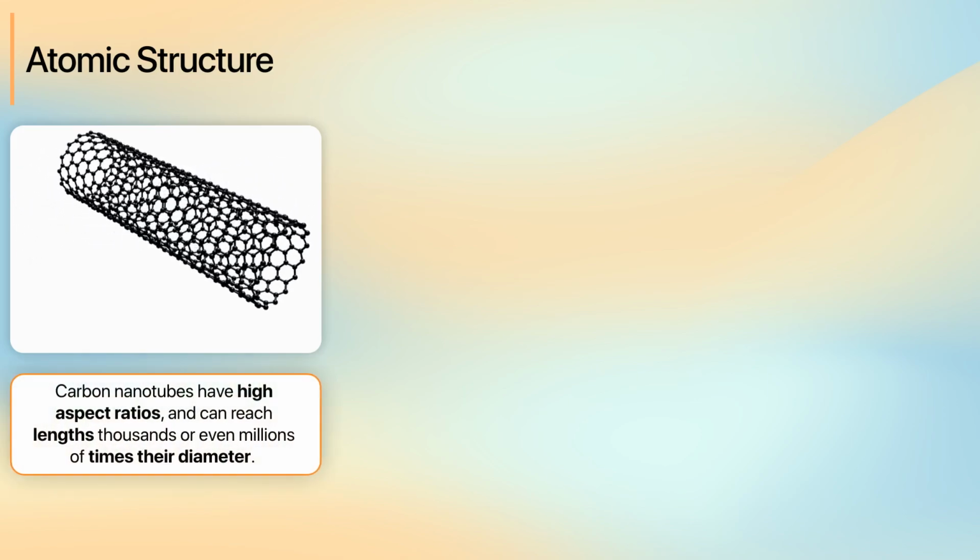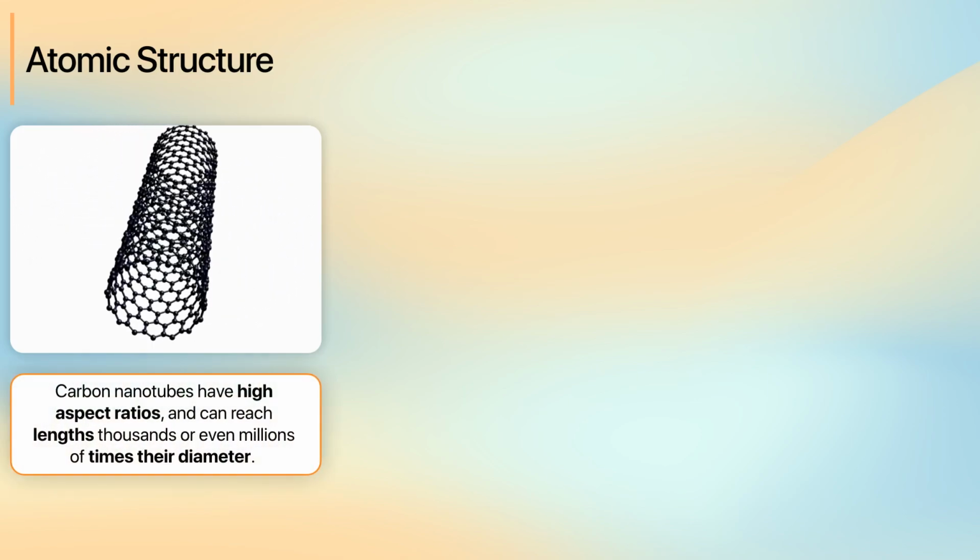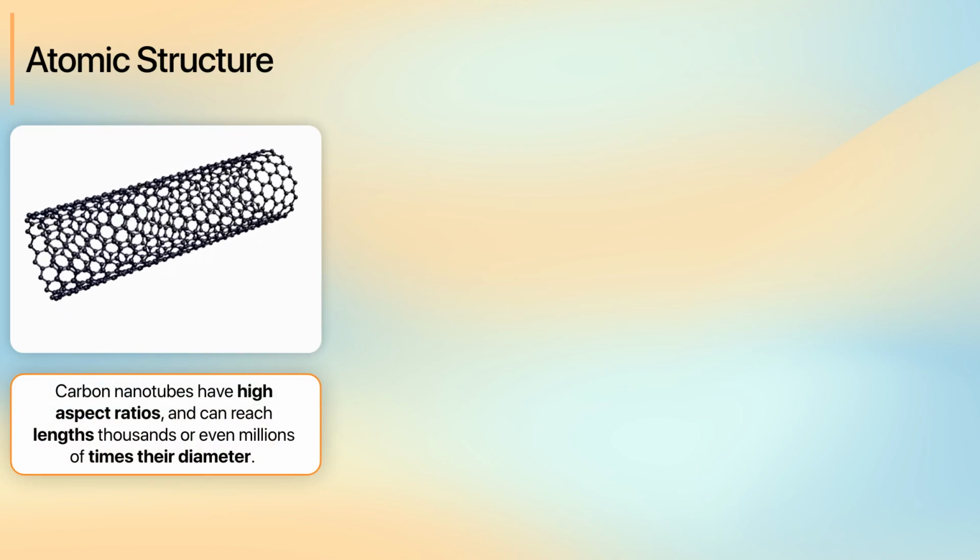In today's lesson, we delved into the fascinating world of carbon nanotubes by examining their structure and properties and exploring their significance in various fields. We learned that carbon nanotubes are cylindrical structures made of carbon atoms arranged in a hexagonal lattice, similar to graphene. Their high aspect ratio, which is the ratio of their length to their diameter, contributes to their unique characteristics.